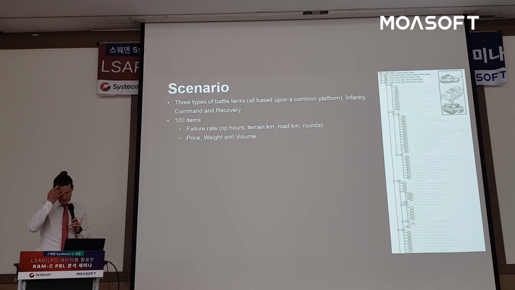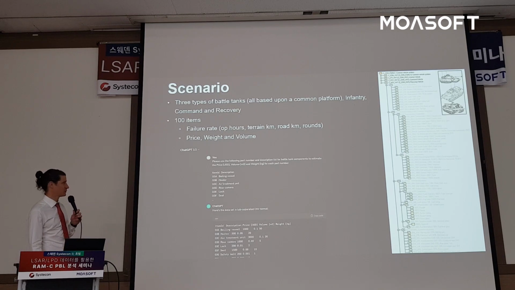And as we are talking about, someone asked about AI and so on. In this case, we actually used ChatGPT to help us create the weight and the volume for those 100 items, because we didn't have that information, and it gave us a really good outcome here, so that we can input directly to Simlogs. Of course, it's for demonstration purposes, but it was kind of a fun exercise. So, okay.